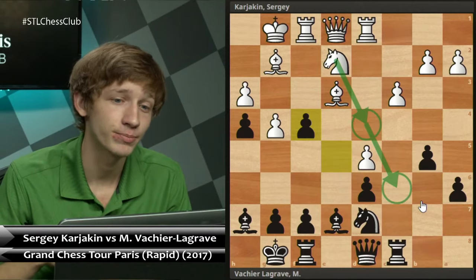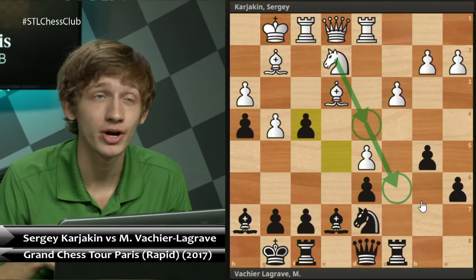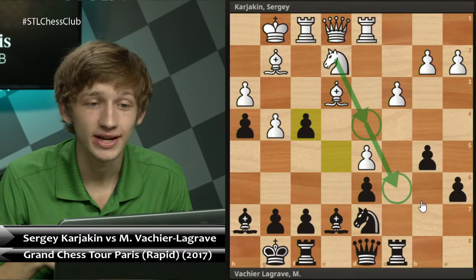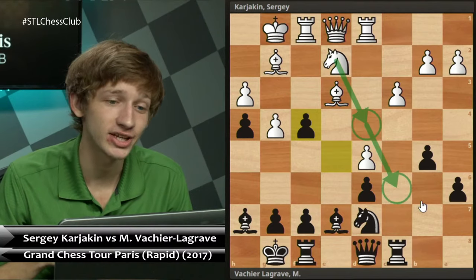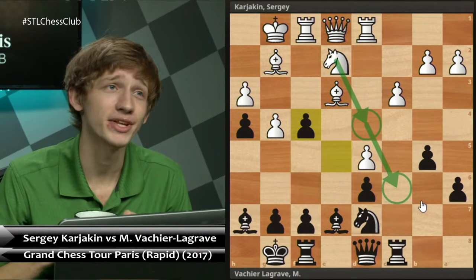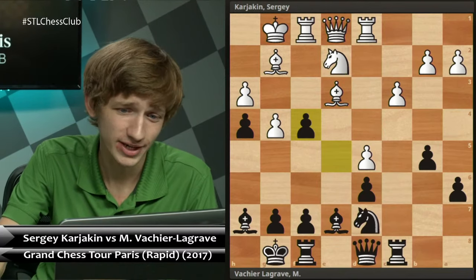And so I wanted to take an approach as a player completely new to the Najdorf, looking at the various options for black and picking the ones that make sense to me, that were understood by me. So basically the idea was I would find the variations that I thought made the most sense to a player starting just to learn the Najdorf, the variations that can get you off the ground playing the Najdorf from the get-go, and trying to explain those in the hour. So no, I am not the most experienced Najdorf player in the world, but I'm trying to use that to my advantage. Anyways, enough questions. We're wasting too much time. On to the next game.